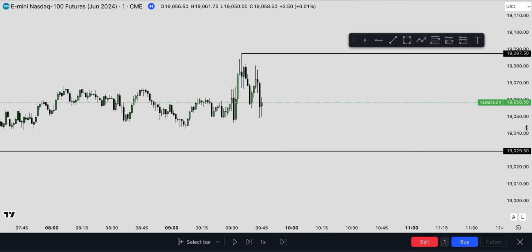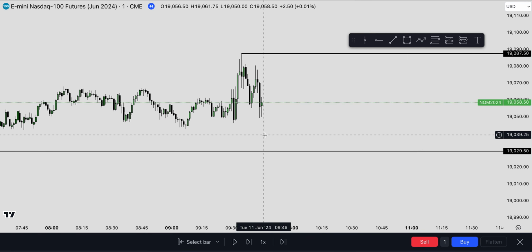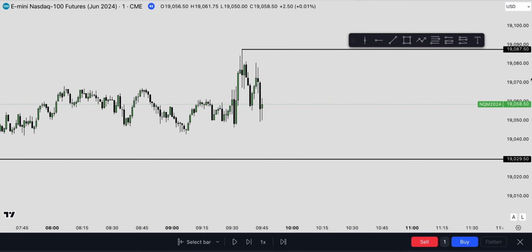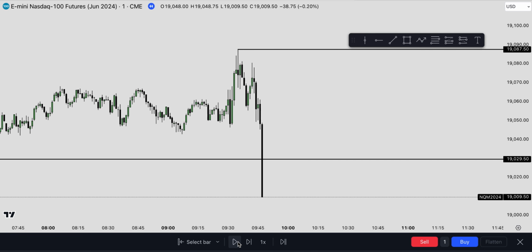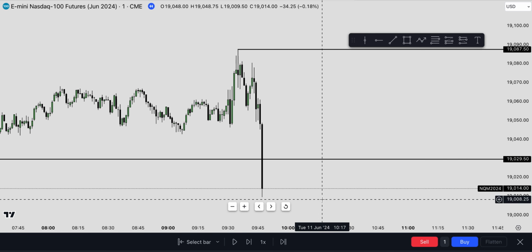What I recommend you do here is skip back to the video where I provide that checklist and you can go through it manually and tick off the boxes. So as you can see here, we've ticked off box number one. We've marked out our buy side and sell side liquidity levels. Now your second criteria is you want to wait for a liquidity sweep. So there you go. That is your sell side liquidity sweep.